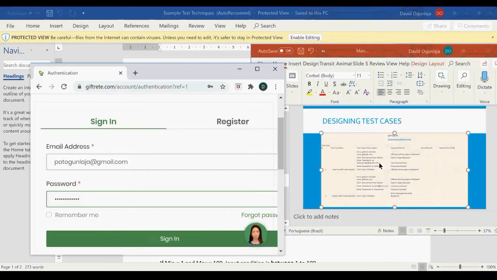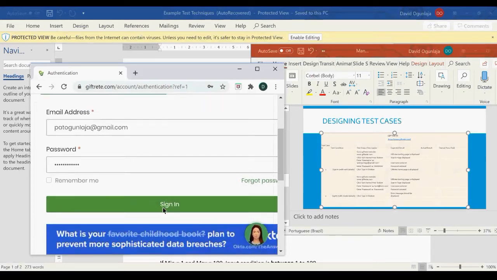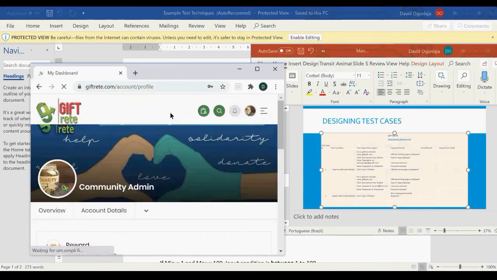So enter username, username entered, that's it. Enter password, password entered, that's it. Click sign in button, and that's the sign in button. So as a tester, you need to be specific on the steps you are directing people to click on, okay? So that's me clicking on sign in.